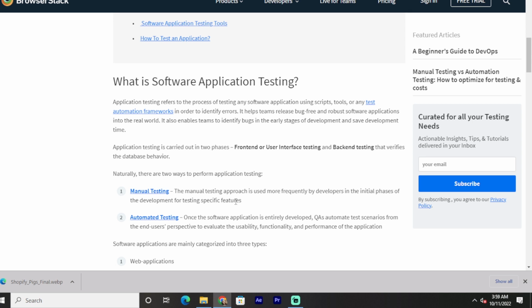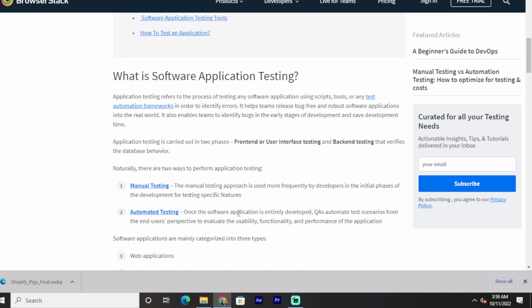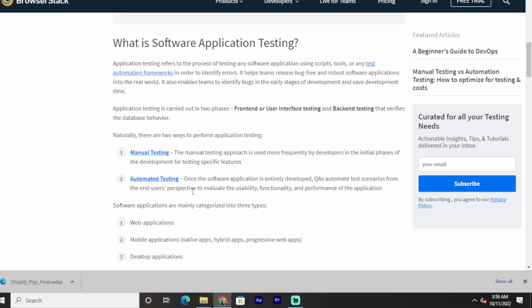The manual testing approach is used more frequently by developers in the initial phases of development for testing specific features, and automated testing once the software application is entirely developed. QAs automate test scenarios from the end user's perspective to evaluate the usability, functionality, and performance of the application.